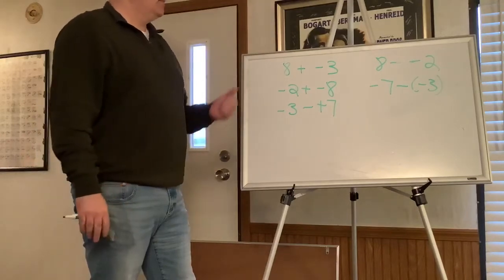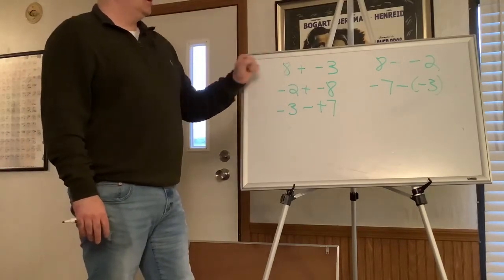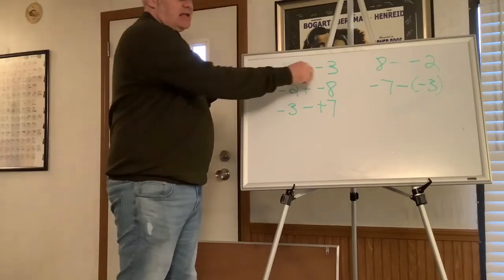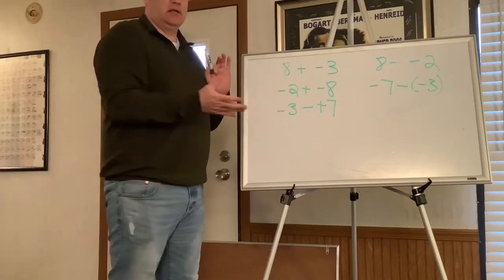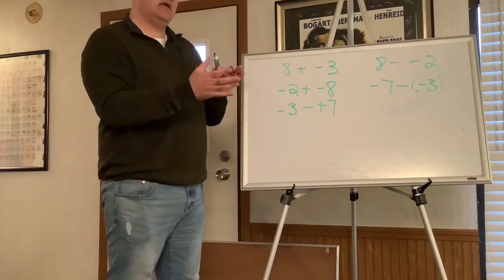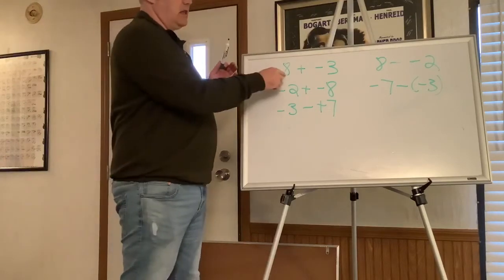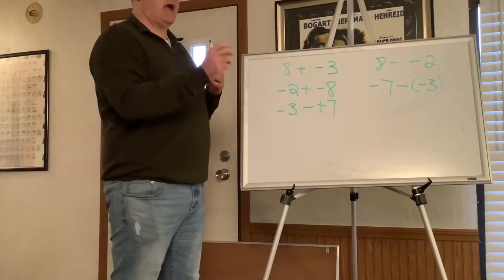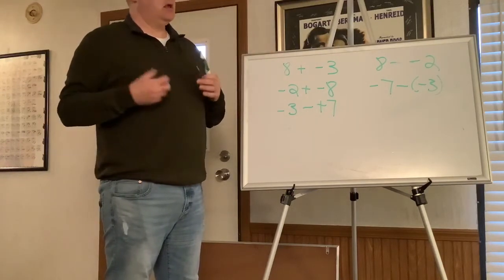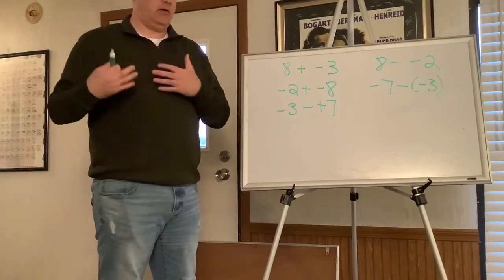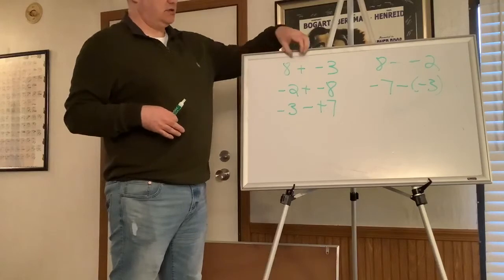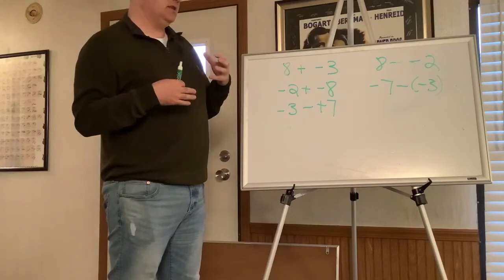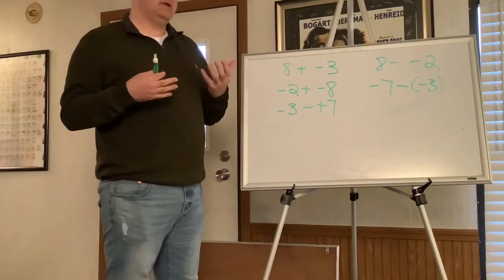But basically, with this one, let's say we have $8 in the bank. I'll do a bank example again. You're going to add in a debt, and that comes out of your money. So it's like having $8, and you're adding in money being taken away. When that happens, you have money coming out of your account. So if I had $8 and I took away 3, I would have 5. So we look at this and say, 8 minus 3 is 5.